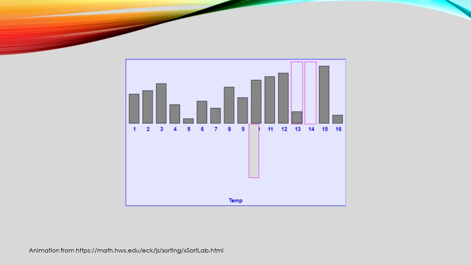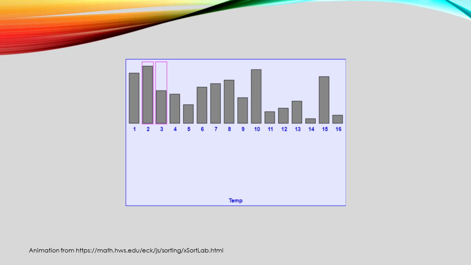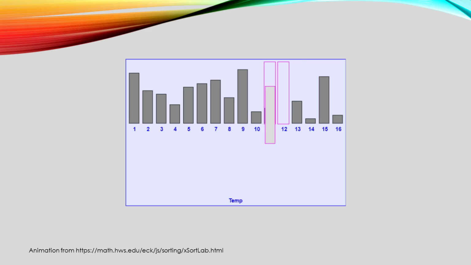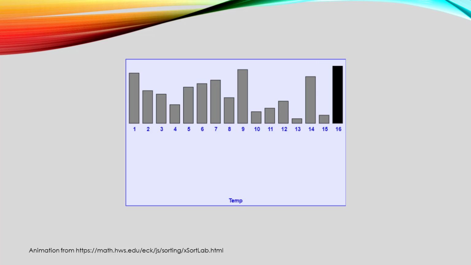As this runs, each value is moved to the right until a bigger value is found. In the end, the biggest value was in the last position. Let's watch again with the biggest value starting all the way to the left to see if it always ends up at the end of the array. Yes, it does. So one time through that method, you're sure that the biggest value is always in the last position of the array.